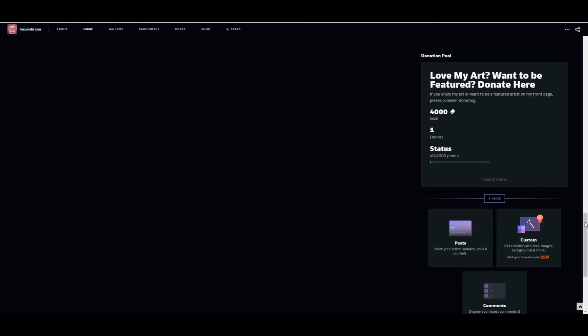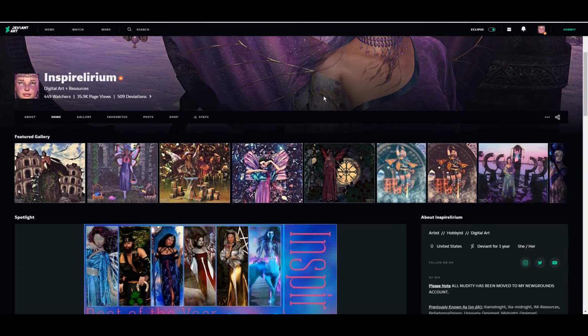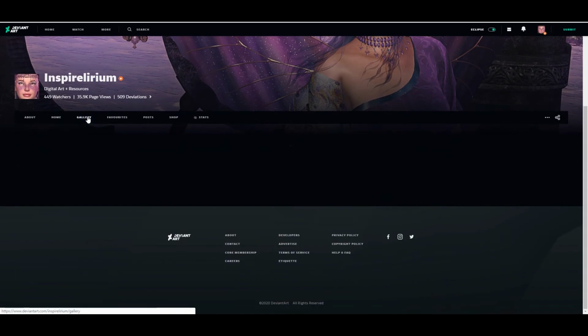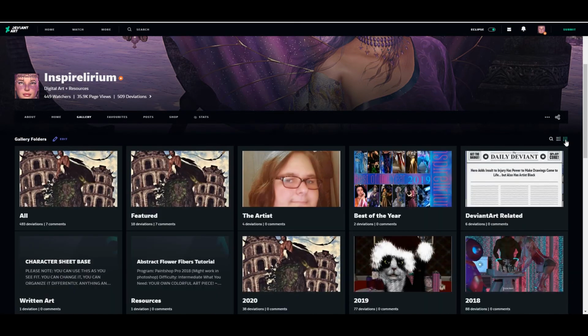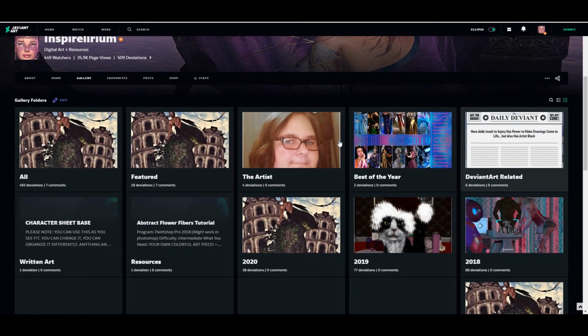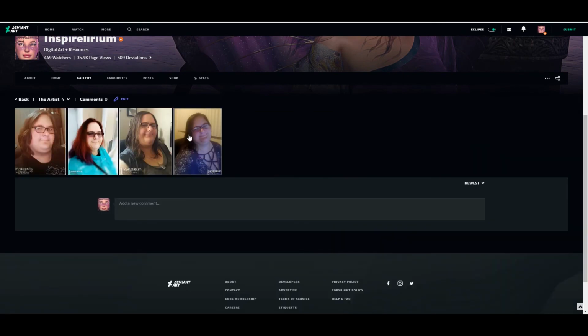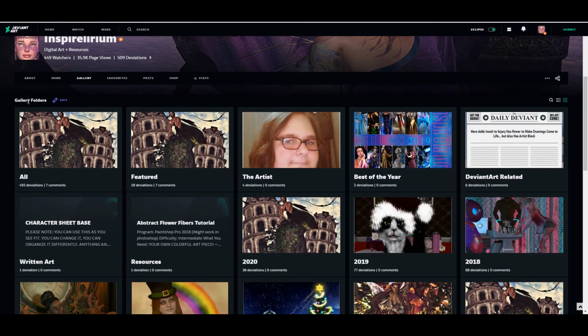Another thing that I love is the navigation for the gallery as well as the favorites. As I've previously mentioned in my Eclipse videos, you can have the option to either scroll to the right, or you have the option to have the actual folders. Now, if you choose the actual folders, it will take you to the folder. However, that's like the old layout, and I don't like that, to be perfectly honest. But at least the navigation was a little bit easier then.